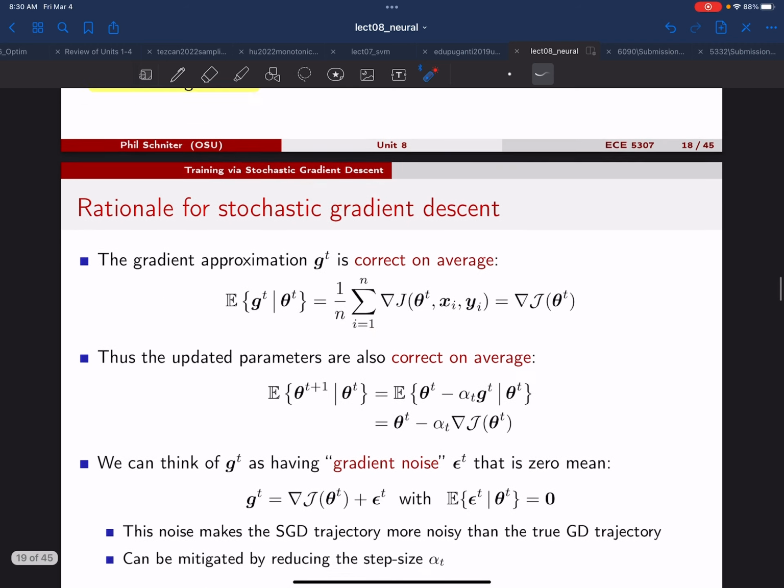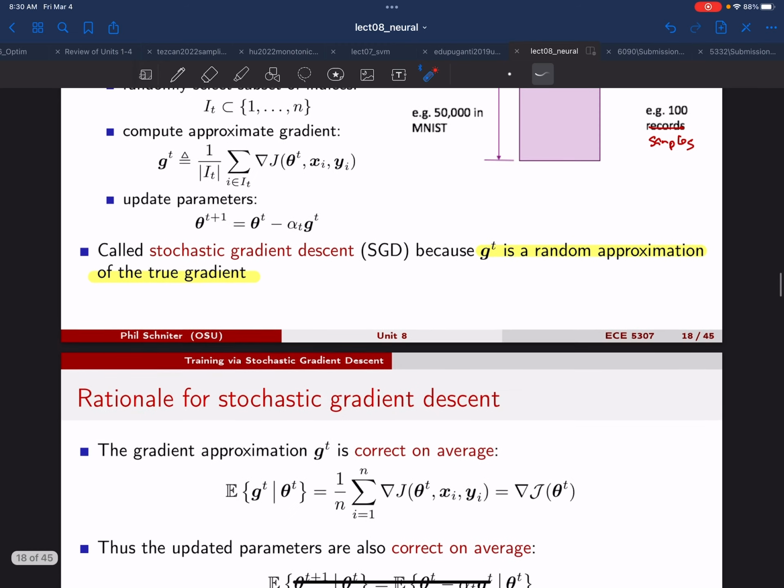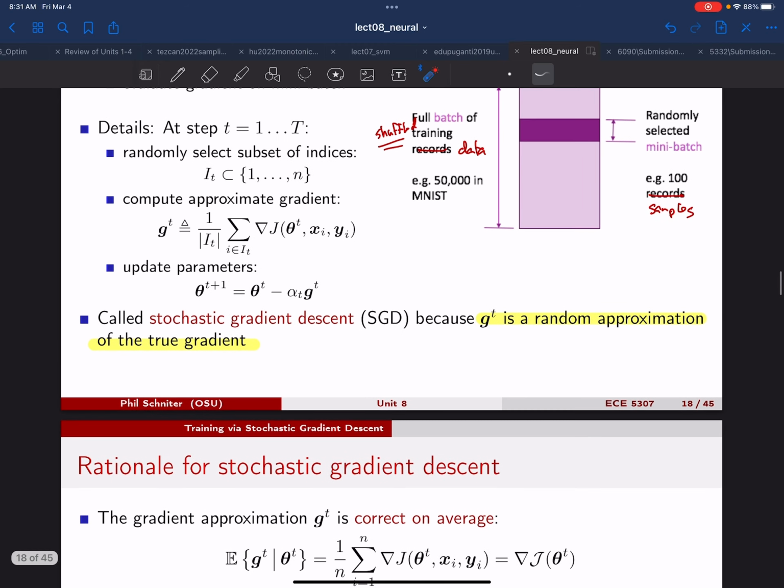The rationale there is, if you think about what's the probability that I use any particular sample in my data set here, the probability is the same for all samples, right?